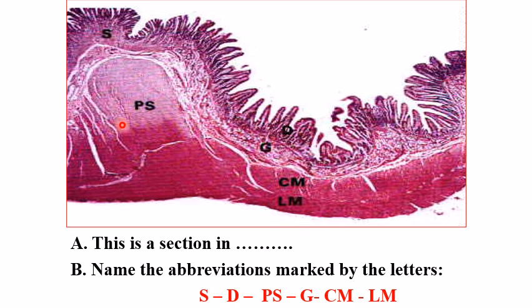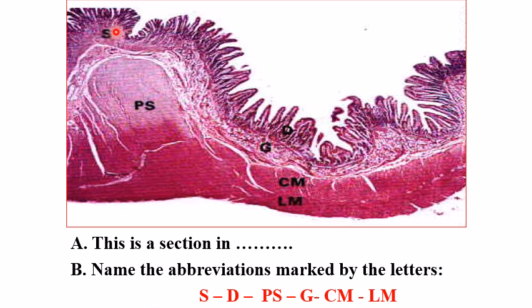Here is the long strip, so it is a junction. The most characteristic thing is the pyloric sphincter, or the inner circular layer of the duodenum. In the submucosa, I'm having glands which are known as the Brunner gland. I'm having villi and crypts. Now, this is a section in the pyloro-duodenal junction. Name the abbreviations marked by the layers. S.